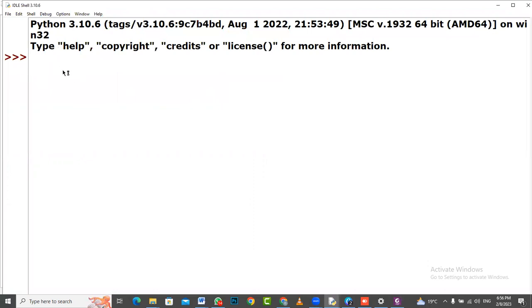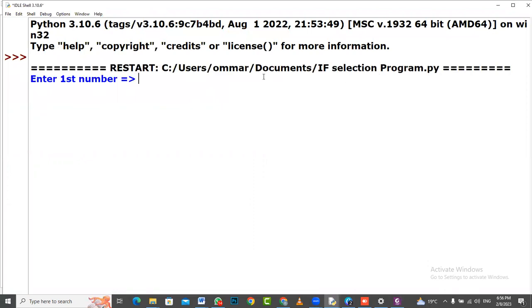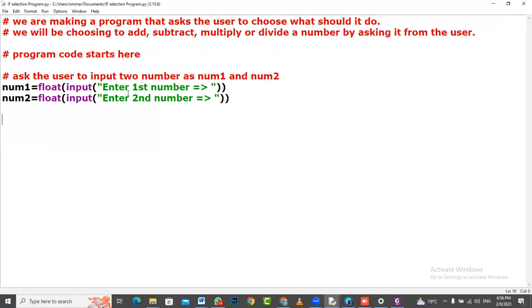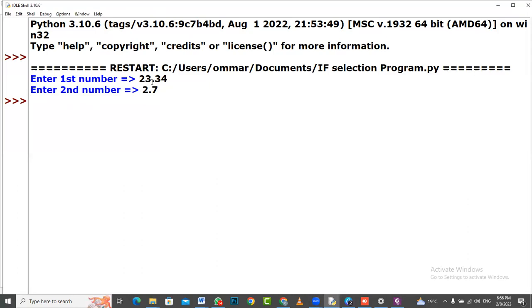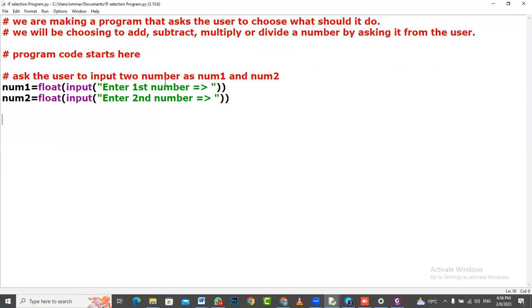It's taking a little longer than usual. Yes. Enter first number. It allows you to enter a number that has decimal places. Enter second number. You can write anything that you want. And this is fine. It is accepting two numbers which have decimal points, so this is working fine at this moment.